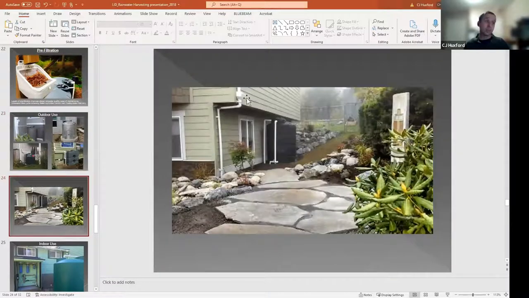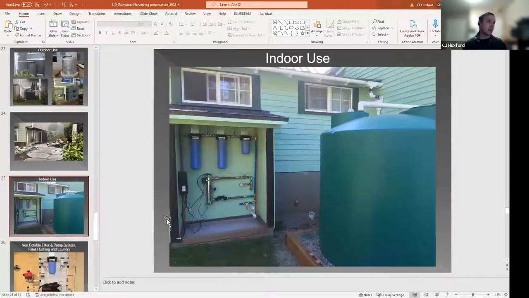And then there's another system called wet conveyance, where you have sealed piping. As the rainwater fills the pipe, it then goes into the lowest point, which would be your tank. So that's a wet conveyance system that allows you to put the tanks some distance away from the downspout. That's what that's illustrating there.